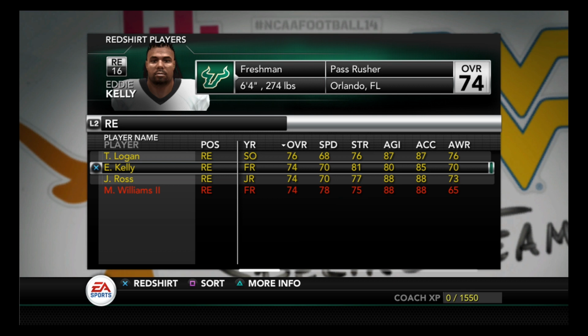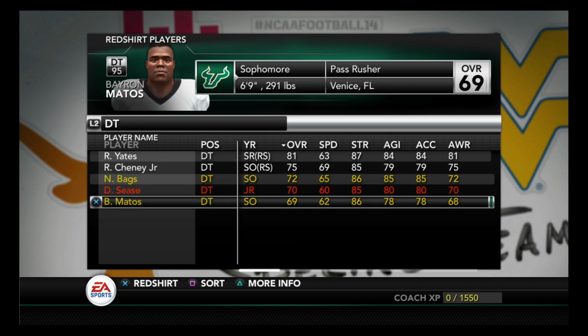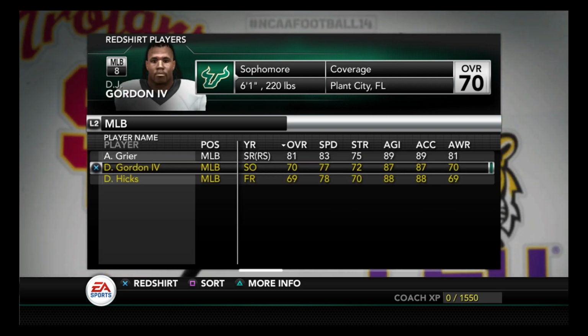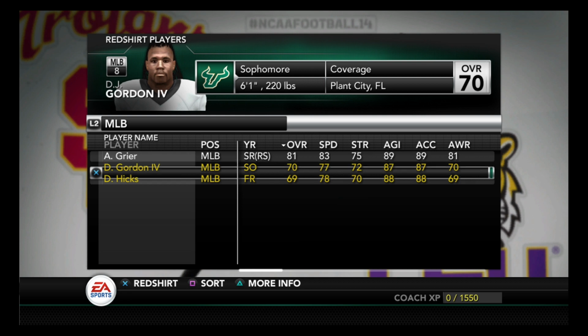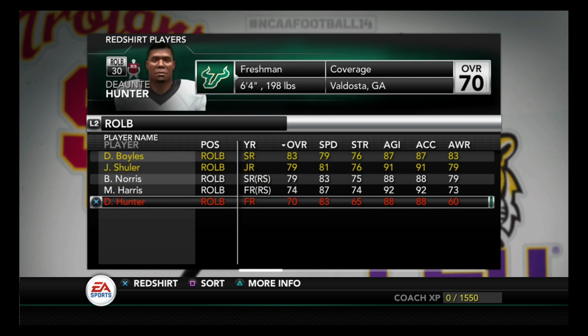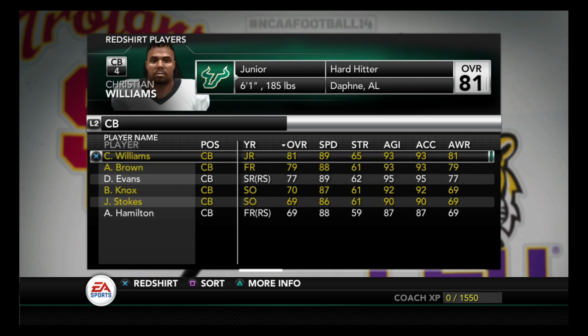Do I do Kelly? He is a freshman. Yeah, we'll go ahead and do Kelly. On DT, going to redshirt these two, the sophomores. We have no left outside linebacker, which is intriguing. This freshman will get redshirted, as well as this one. And we'll leave that untouched.